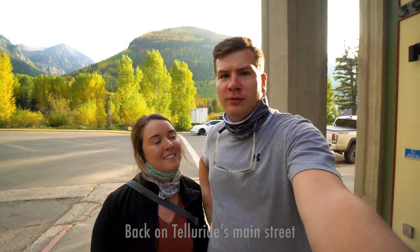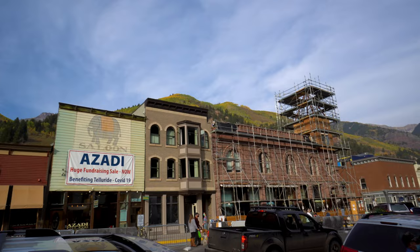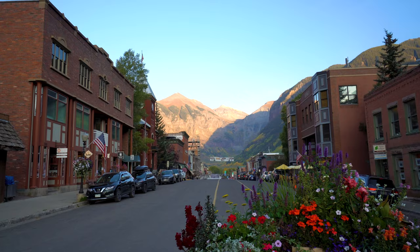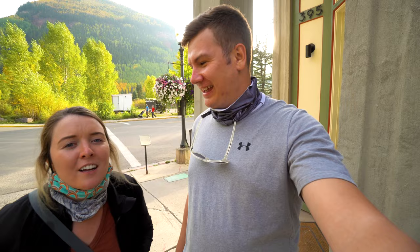We're just walking downtown right now, seeing what it has to offer. We just walked the entire length of the main street, which is Colorado Avenue. There's a bunch of different pubs and shops, and higher end shops for sure. The architecture's cool. You have this awesome view of the mountain at all times. We're obviously budget travelers, so we're not gonna go, oh yeah, wow, let's get dinner there for a $25 pizza.